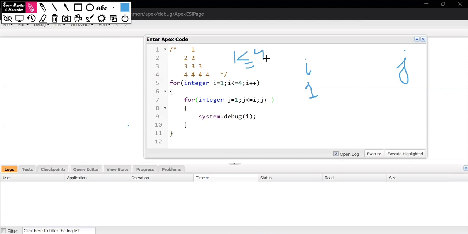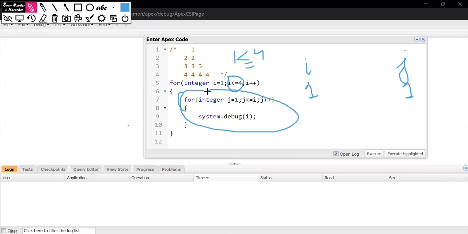Now since this condition is met, it will go ahead and run the inner loop. In the inner loop, j is equals to 1, so j has been initialized. Every time it comes inside the loop, the initialization portion will run again, which means the whole inner loop will run again.